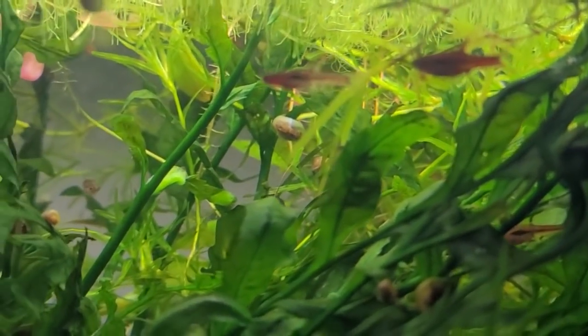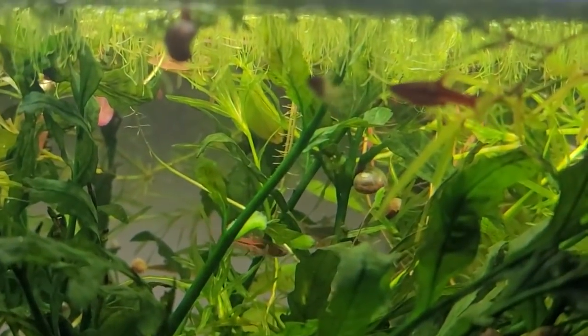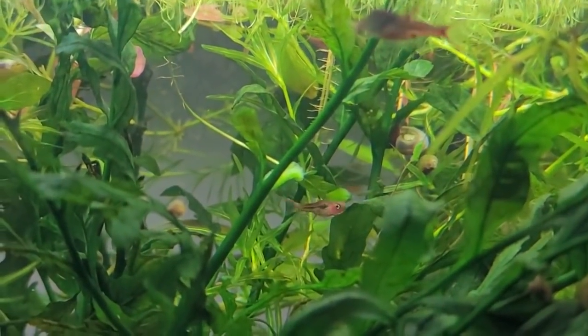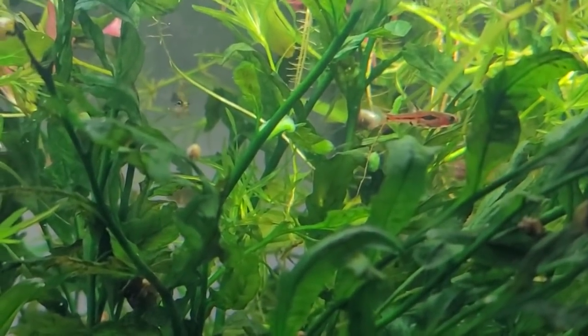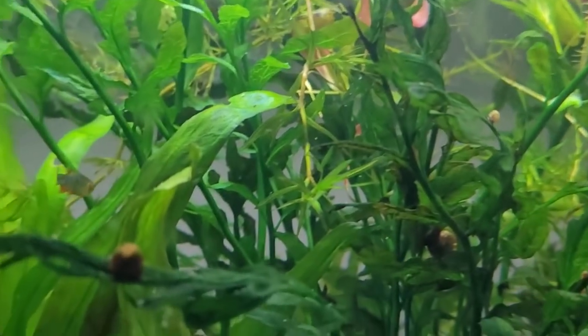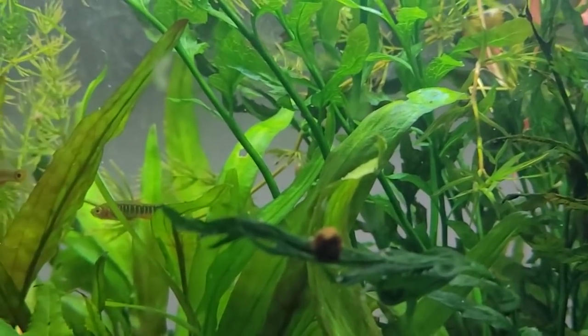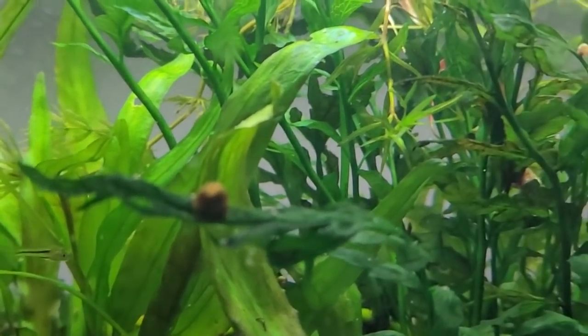But as I was saying, these little red guys, they're very similar all throughout Southeast Asia, from Borneo and the islands down the Malay Peninsula and into Papua New Guinea region, all the way up through Thailand and into Vietnam. You'll find these little teeny Rasbora species, and they're very cool. So let's talk about the history of the lake, geographics, the people, and what shapes the evolution of these fish, because that's all fascinating.